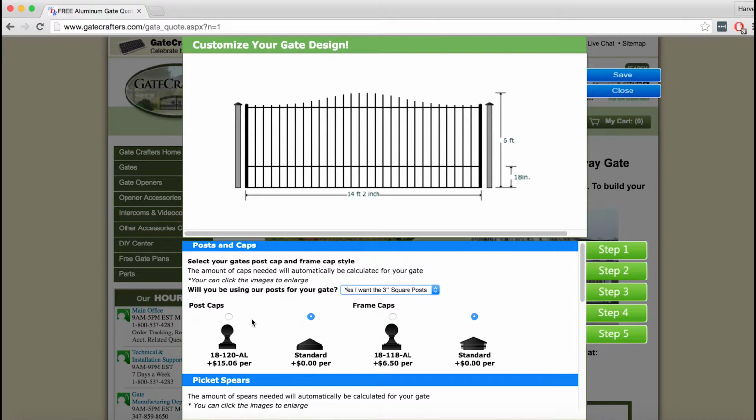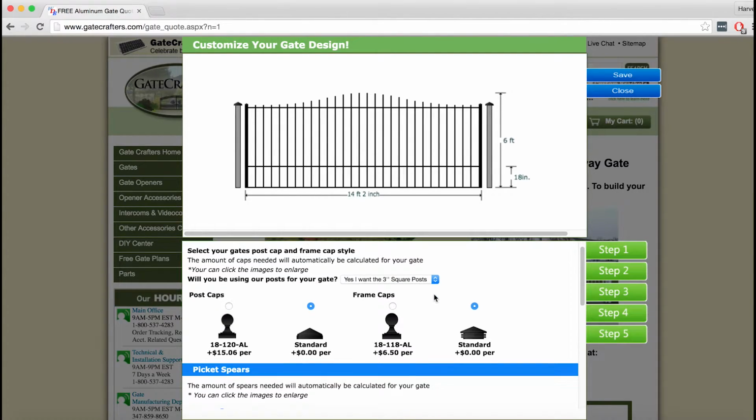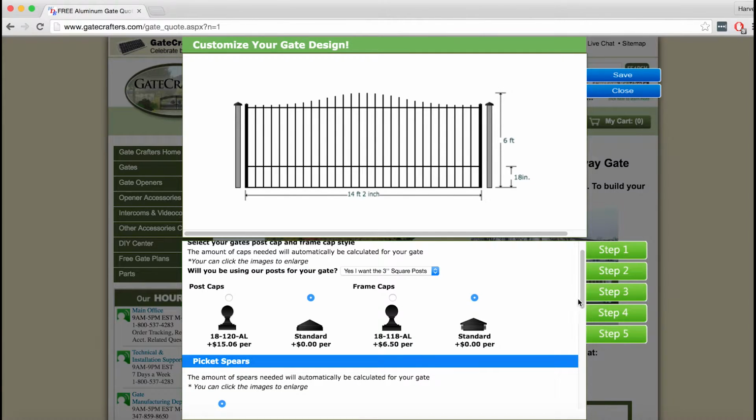Below, you have an option if you want to decorate your post by putting what they call a ball cap on that. Here is an example. As you can see here, we have a ball cap on that. That's a decorative look if you want to add that. If not, you could use our standard free look, which we're going to go with because that's a little bit more popular than the ball.